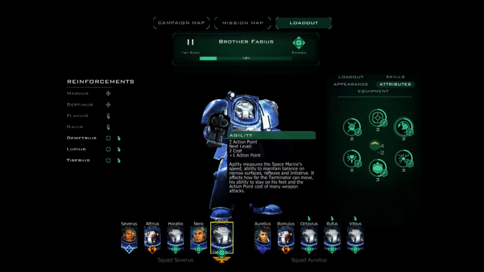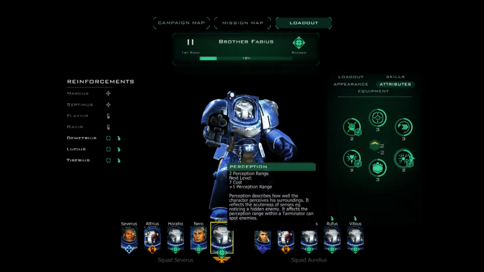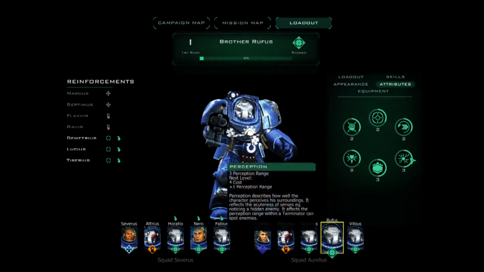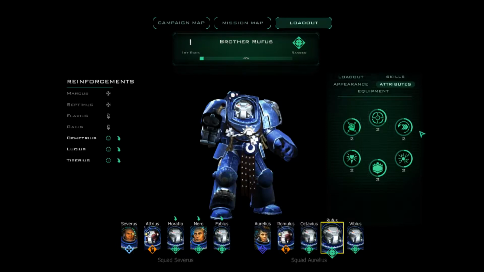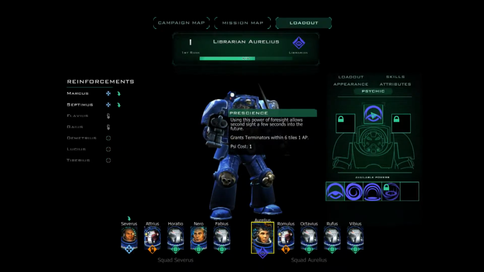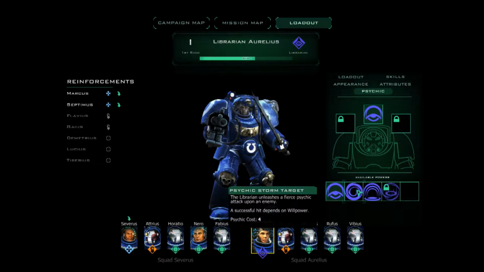So I think this is pretty much a no-brainer. We're going to give him 1 agility and 1 perception. And that's pretty much it for him. Now Rufus, I believe, was our replacement. Perception and toughness. I think that's better than what our reserves or reinforcements are going to give us, so we'll stick with that.